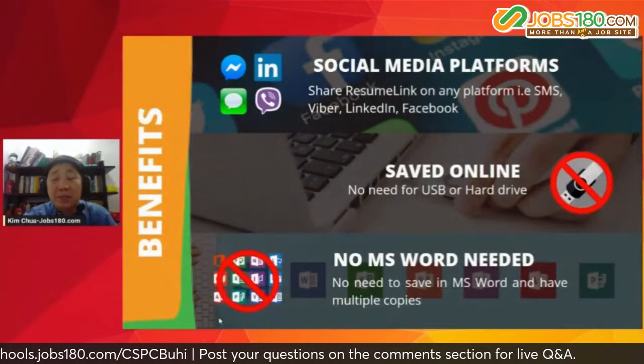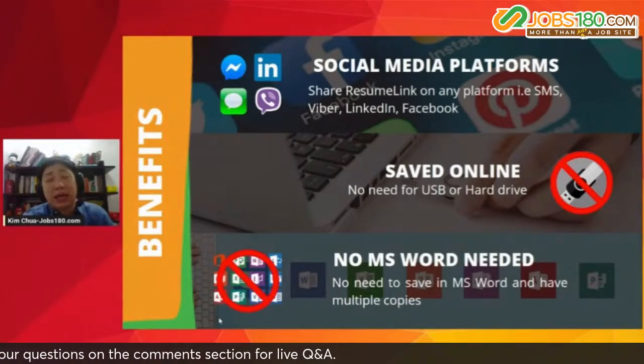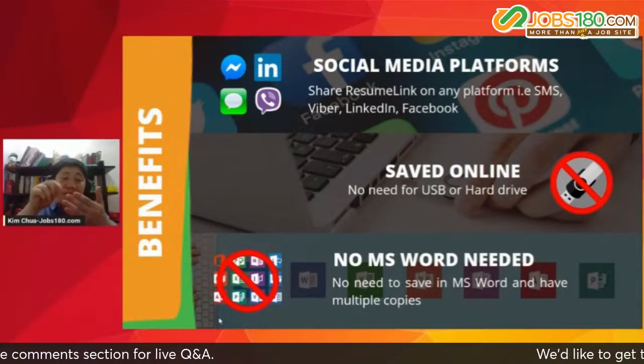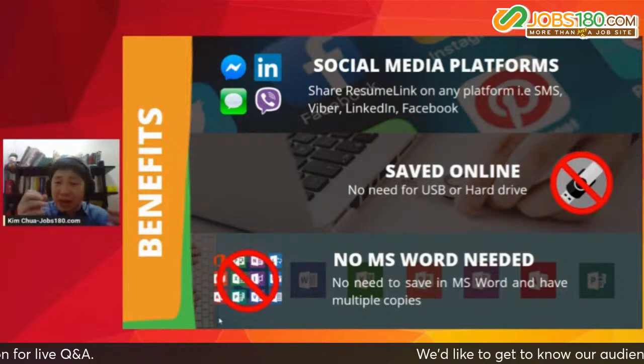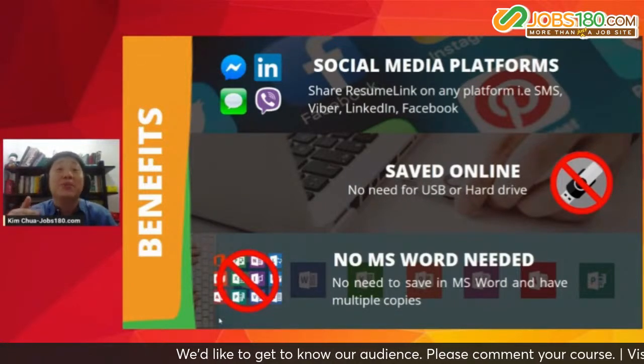You want to share it sa mga messenger nyo, you want to share it sa email, sa Viber, sa text, di ba? Gusto mo, sulat mo sa papel, tapos gawa ka ng airplane, palipad mo, di ba? May nakakuha, alam niya yung ResumeLink mo. Ikaw bahala. Okay? Ikaw may control kung sino ang gusto mo bigyan.